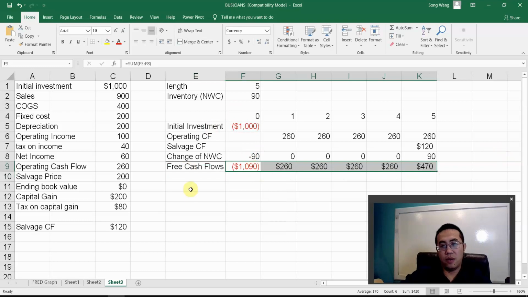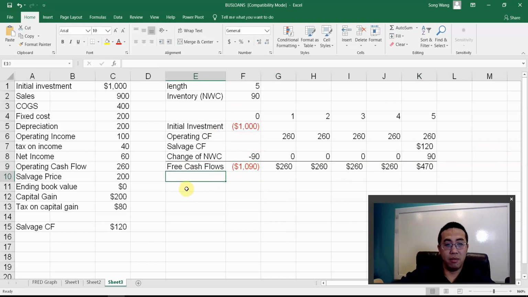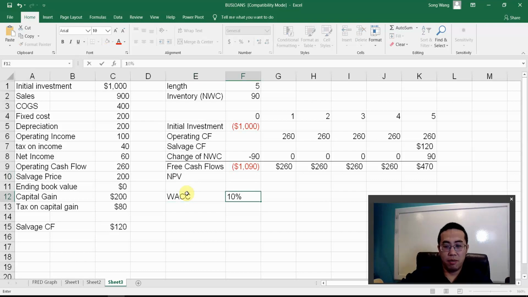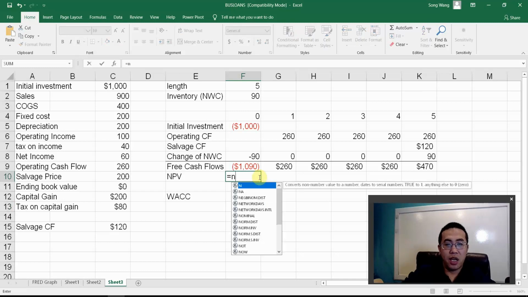And then I need to gauge whether I'm making money or losing money in this scenario. Then I need to calculate my net present value, aka the NPV. But what interest rate should I use? Let me say I have a WACC of 10%, because to start the business and buy all the inventory and the raw materials, I borrow the money from a bank at 10%. There's no equity raised. So I will use 10% to discount all of the future cash flows.